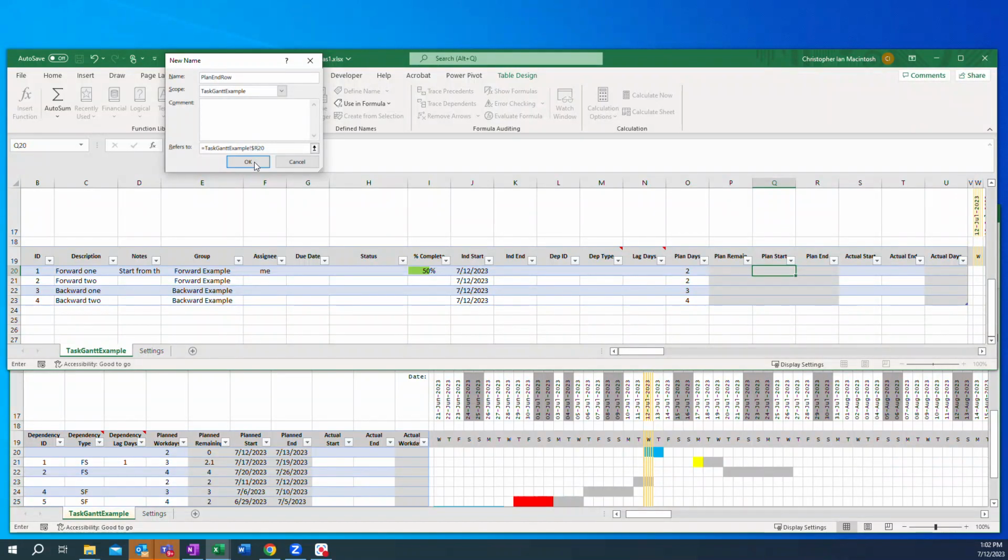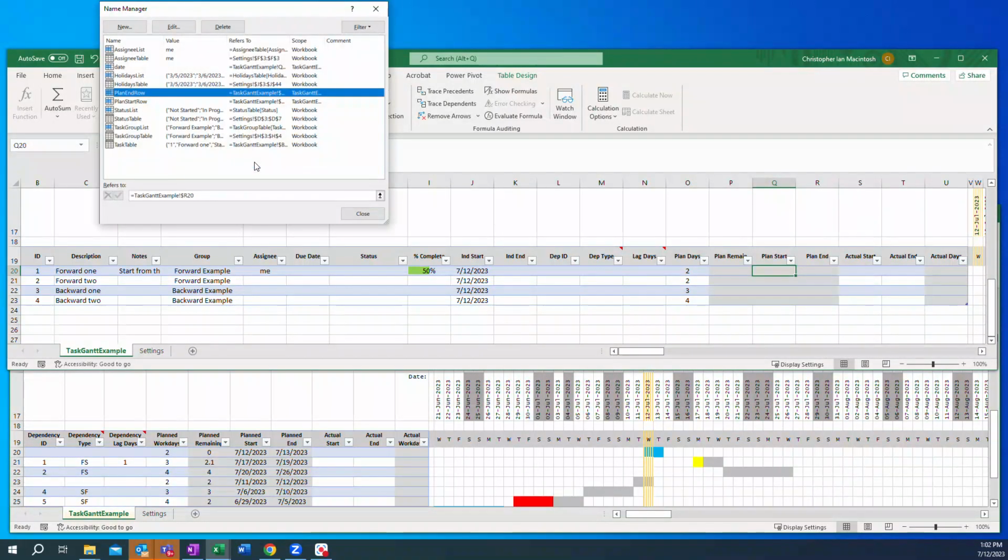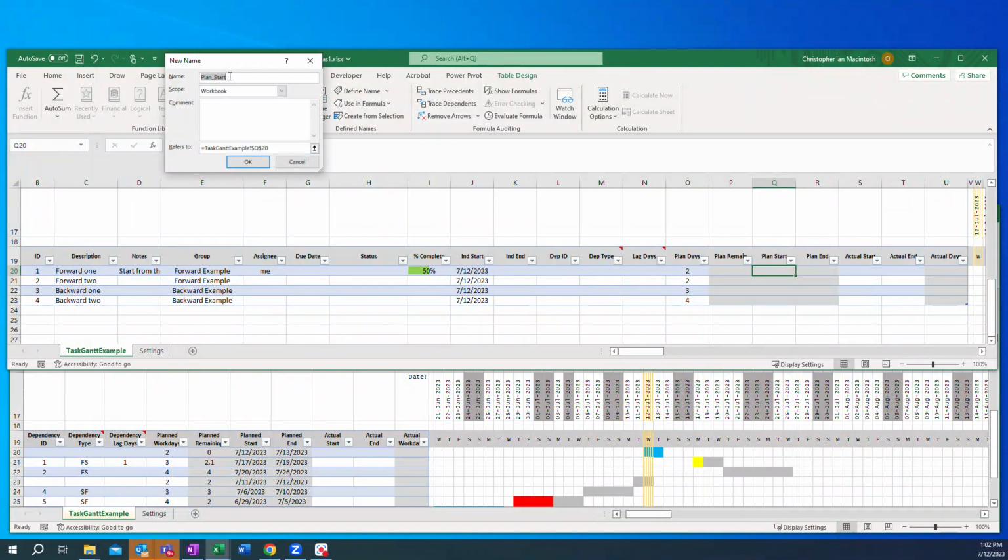Hit OK. And then plan days row. So let's do new, plan days row. Switch the scope to just this worksheet, and that is column O.